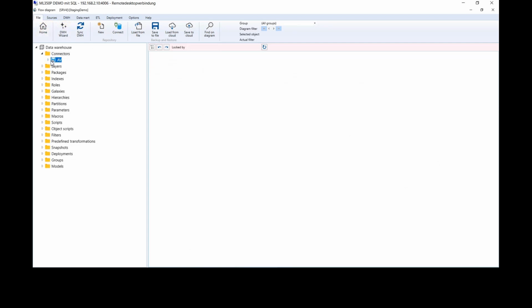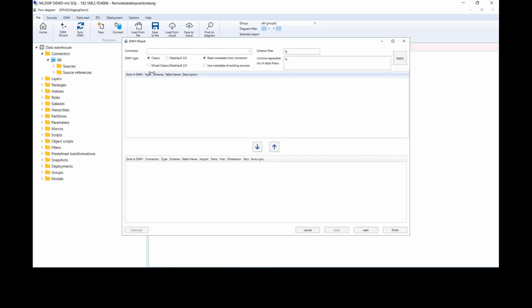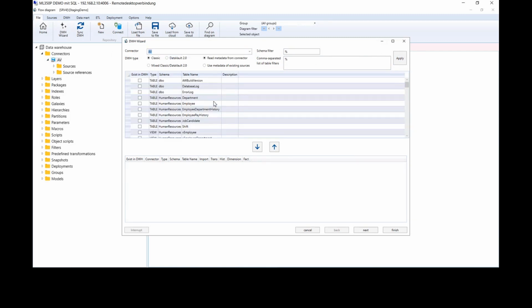Well, and now I will create the staging database using this AdventureWorks database. I will start the data warehouse wizard. I will select the AdventureWorks database. There are the tables which I have in my AdventureWorks database.